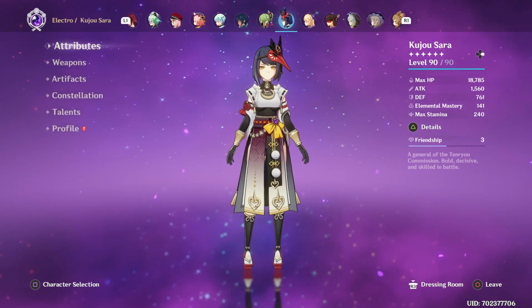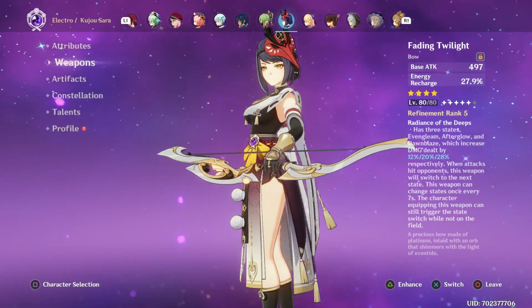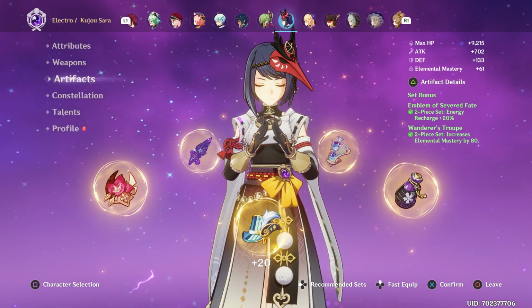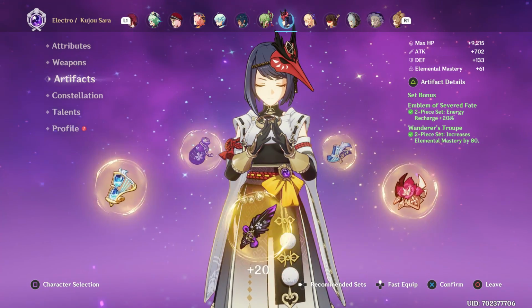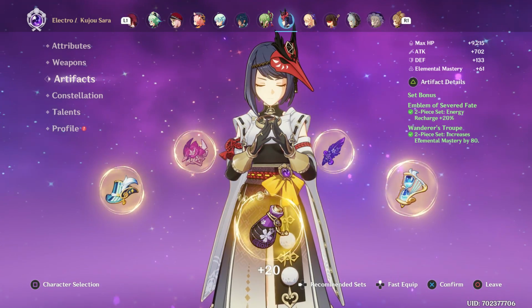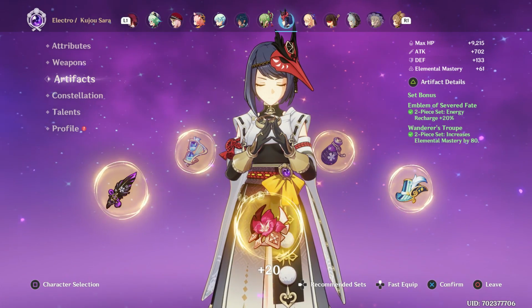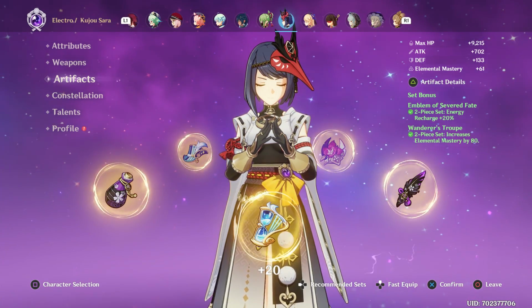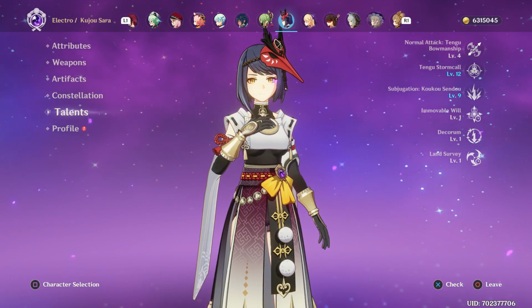Okay, so Kujo Sara, another one I don't really use all that much. She's got Fading Twilight as a weapon, 2-piece Emblem, 2-piece Wanderers. Yeah, I've not really done very much with Kujo Sara. She's another one of these characters where I've sort of had to pull away some artifacts for other characters. C6, and those are the talents.